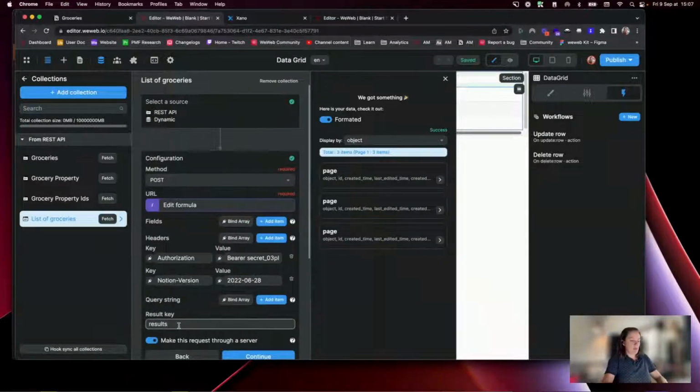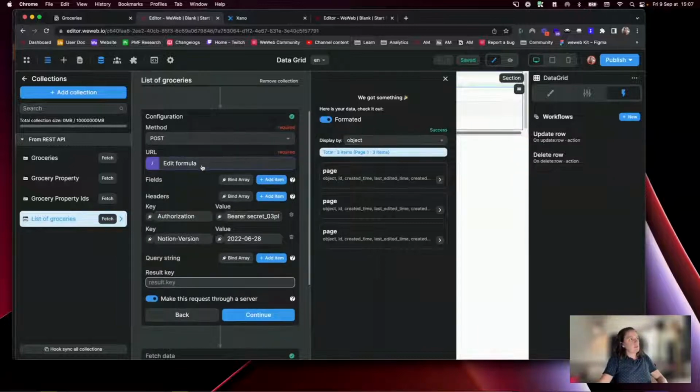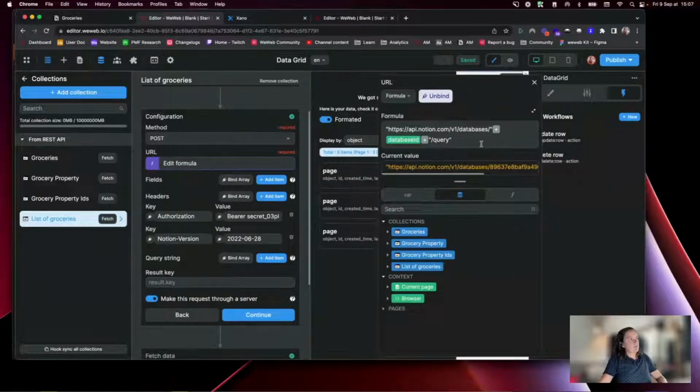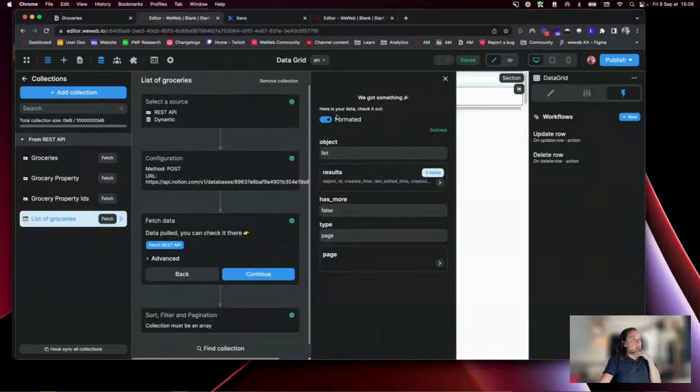To get data from Notion, you need to use this URL, use your database ID, and add query here. It's all in the recording from last week. Then you authorize and you make sure you tell Notion which version you're using. It's just a little recap. And here, when I click continue, you see that this is the data that Notion sends us back.